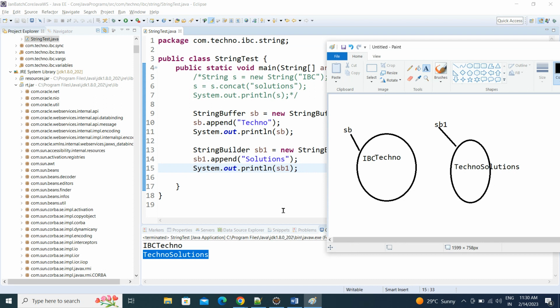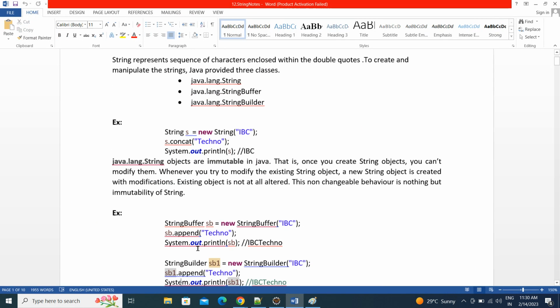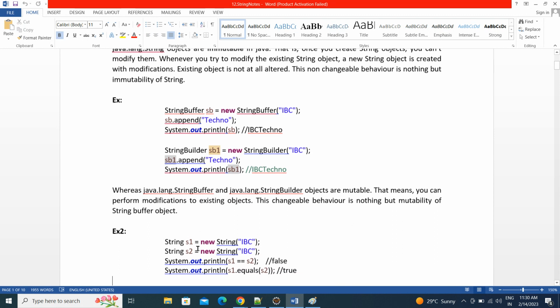Now let's go and read that sentence. If any doubt is there, we will discuss it again. See, whatever we have discussed is the same here. Java.lang StringBuffer and StringBuilder objects are mutable. Mutable means you can perform modifications to the existing objects, any number of times.